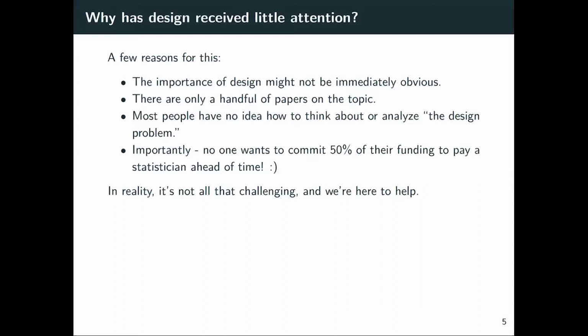Importantly, no one wants to commit a bunch of their funding to pay a statistician ahead of time. So oftentimes, you fill out your budget to get your grant money, and that allows for some fixed number of traps within a study area and some fixed sampling occasions. So you're not really thinking about study design before you get to that point. But I think what we're trying to say here is that maybe that's something that you should think about, and we're providing a tool that should help you understand that.